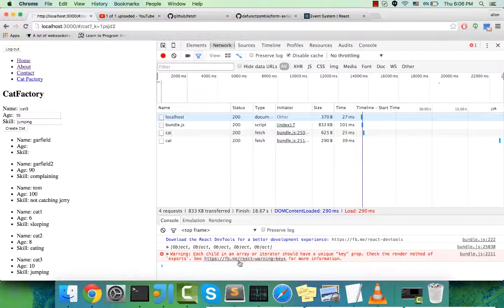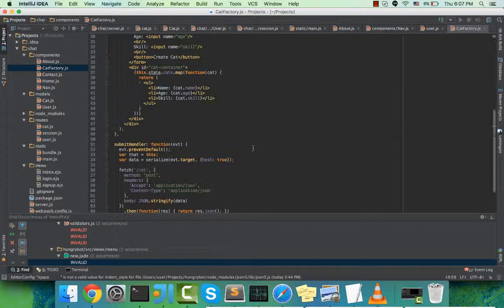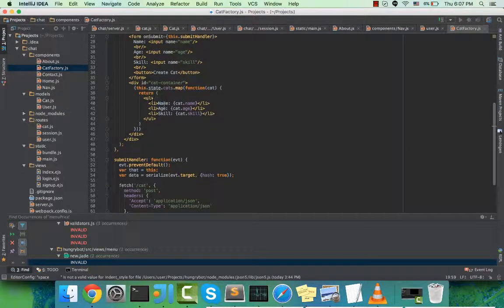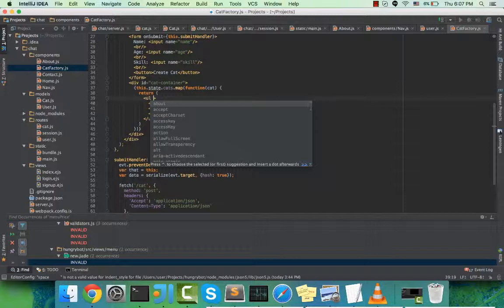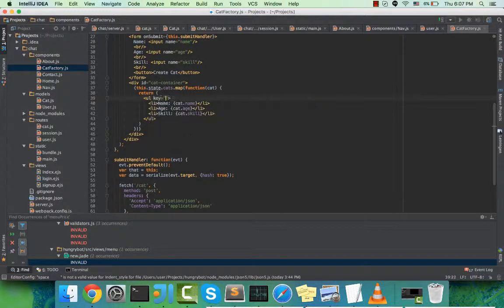Oh, okay, so we're also getting a warning that says that whenever you iterate in a React component, you want to use a key property. That just means here, since we're iterating over all the cats and creating a new component for each cat, what we want to do is give this a key property, and the key should be something unique to each cat.